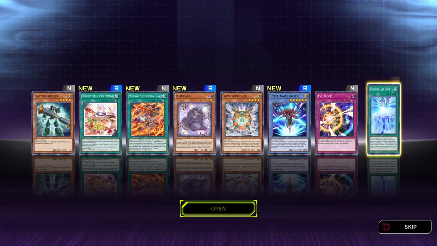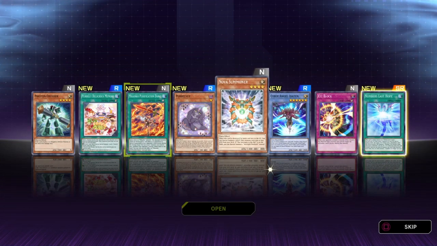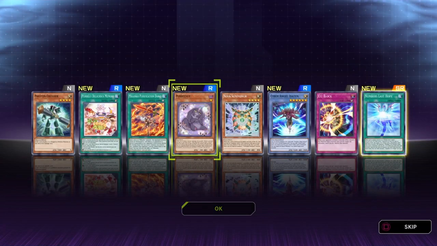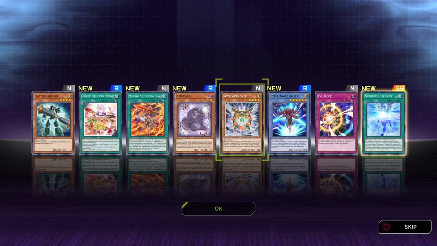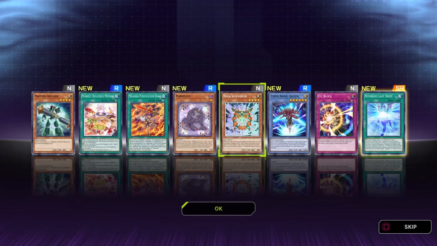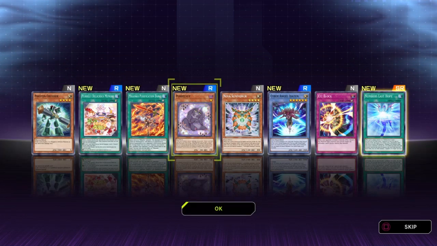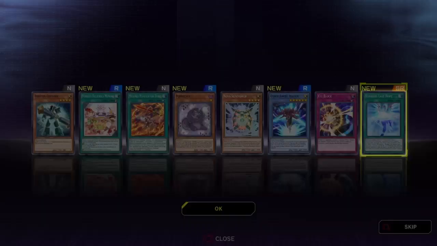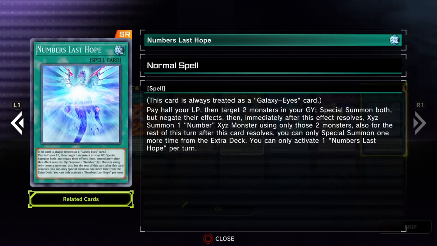Let's see what I get. Not sure if there's anything in particular that I'm looking for. I guess it's nice getting a holo card even if it's just a normal. Oh yeah, this is the pack that includes the Purelies. But I didn't get the Purely anyway. I got the Numbers Last Hope, which would be good.